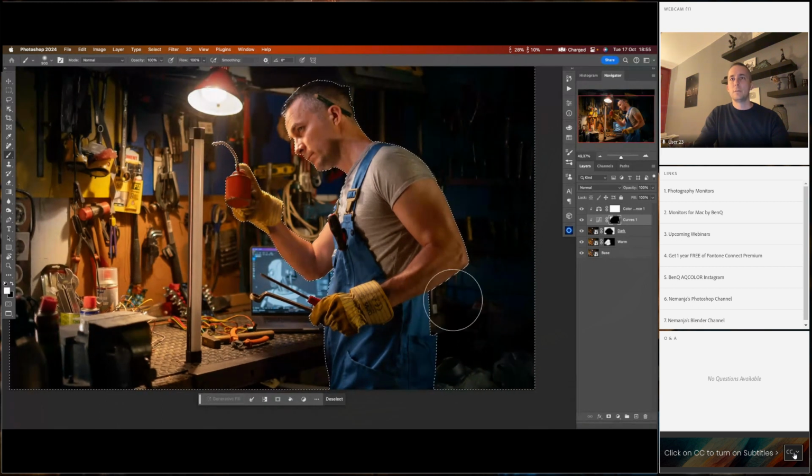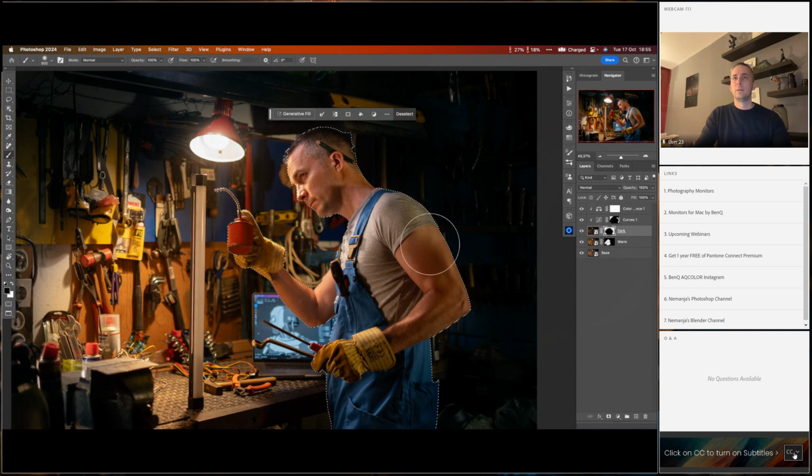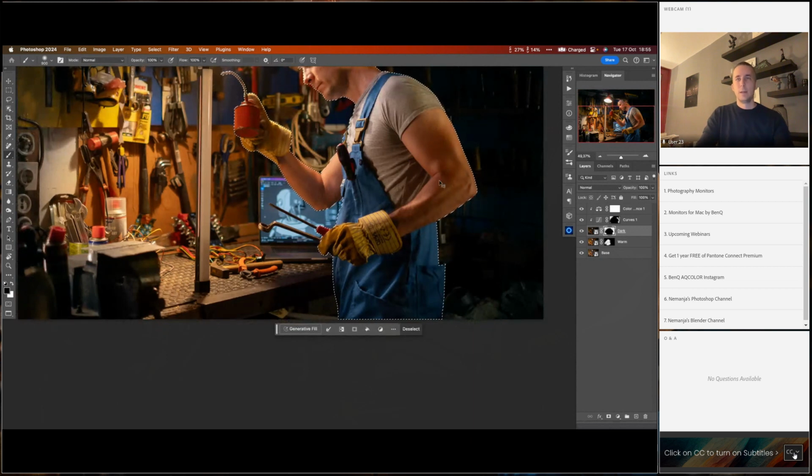Let's see, maybe this part here. Oh, I'm doing it here. I don't want it on this layer, but yeah, it's okay to do it here too. I want to go on this one, Shift Control I, and go here and make this brighter. Okay, perfect. I see something is wrong.